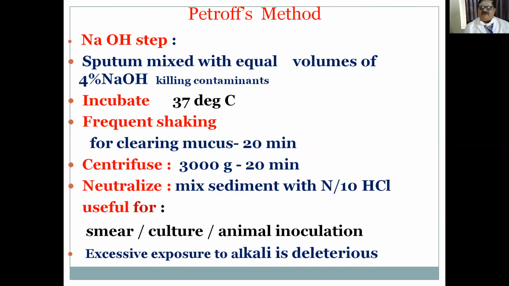And then centrifuge. Once you say centrifuge, you say RPM, but it is wrong. You say G. Centrifuge at 3000 G. I have told you earlier also, RPM, revolutions per minute, is used only in the case of LP records, which are non-existent now. So you say G, 3000 G for 20 minutes.